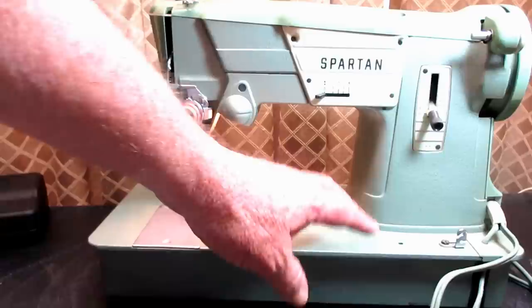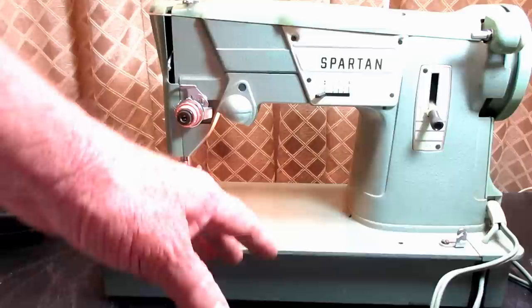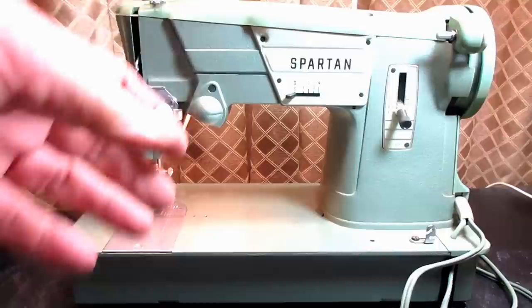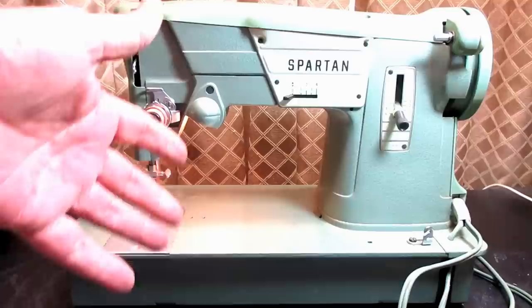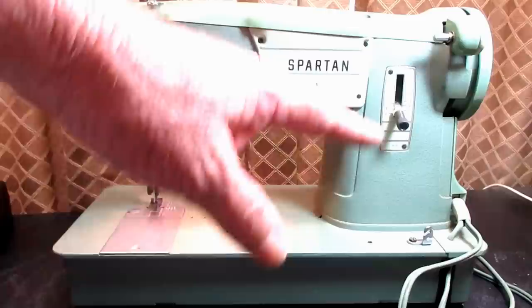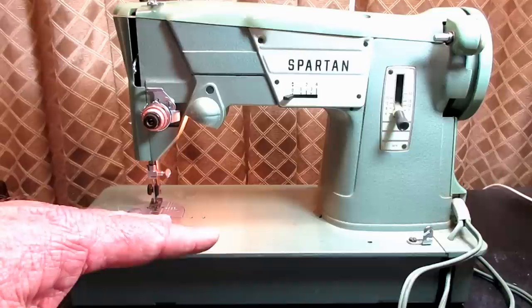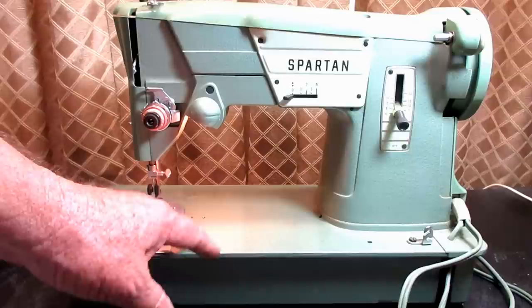It seems funny to me that machines like the 329 and 404 are very underappreciated — they were not popular. Critics and collectors kind of snubbed them, probably because of the huge increase in knit fabrics after World War II into the 60s and 70s, and the zig-zag feature. But humorous to me because the straight stitch models from those days — like the 221 Featherweight, the 301 Slant Needle, and the much-beloved model 201, the Rolls-Royce of Singer straight stitch machines — are two of the most expensive vintage machines you can buy these days, always in high demand.